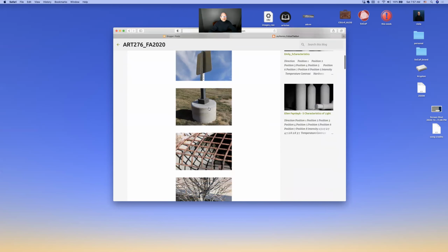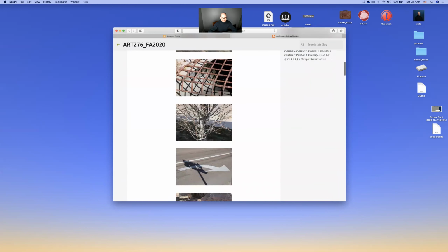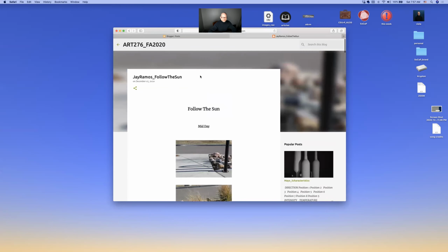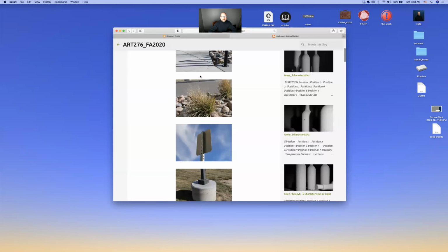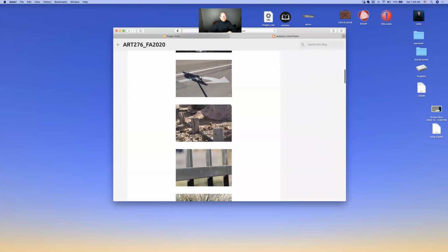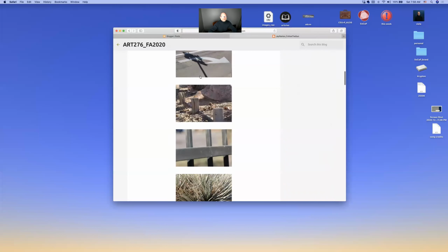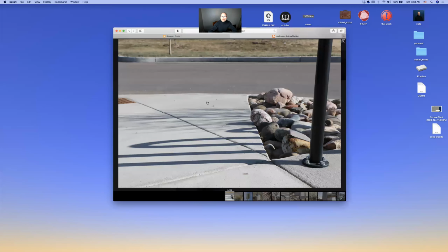This is funny, I don't know if you meant to do that, but the pole that goes up there, you probably saw that in position just like that. But so again, we're looking at shadows. We talk about that quite a bit. The nature of the shadows tells us a lot about what time of day it is, how you as a photographer want us to feel, and so on. And I would say your compositions here in the midday are just as carefully thought out as if you were in the studio, which is not an easy thing to do.